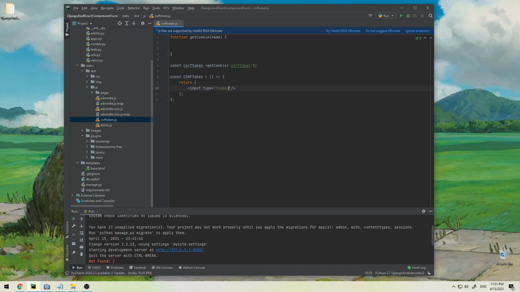So definitely it's going to be a hidden field, named CSRF middleware token, with the value being the CSRF token.